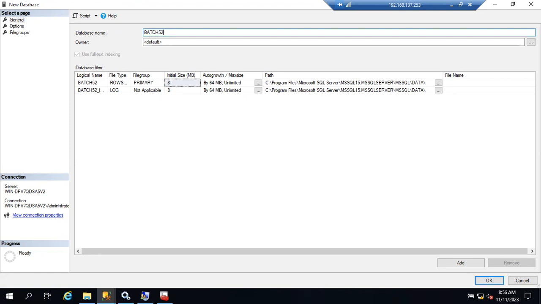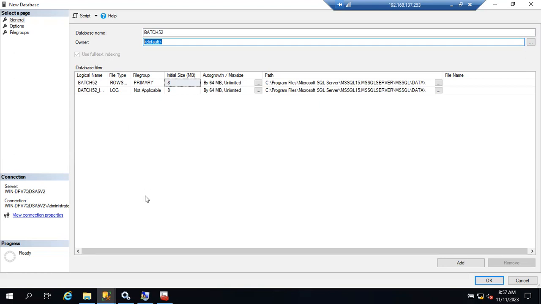So now it is showing default. What is meant by default? Owner, default owner. Who is default owner? Administrator, local administrator. Our SA account. Right. So the one who is creating. Very good, very good. Who said this one? Gautama? Right. Yes. So not administrator, not SA. Those who are creating this database, he will become the owner. If it is default, those who are creating this database, he will be the owner of the database.